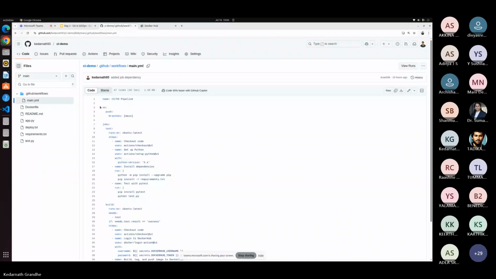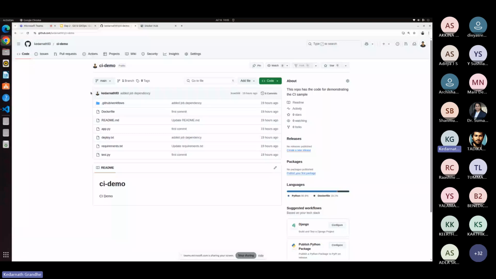So this file tells GitHub what it needs to do and when it needs to do something. The name of this pipeline which we are creating is CI/CD pipeline. The on keyword, what it does is, on push to this branch, main branch. So in the code, this is the main branch. There are no other branches.